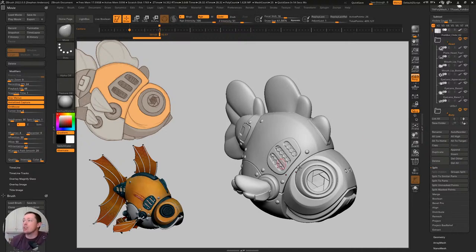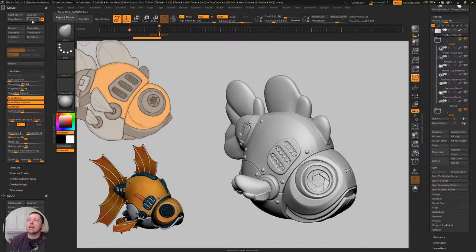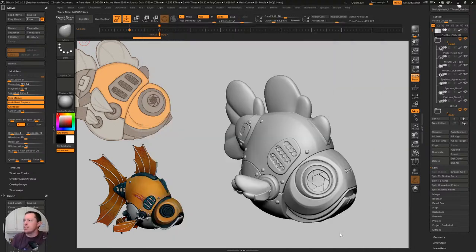Yeah, so there's the turntable. Now what you do is you come up and you hit the H, still underneath movie, right? So there's still underneath movie. And then you can say export. And this is where it's going to say Fishbot Chibi Turn 01. That's a long name, but it's a name.